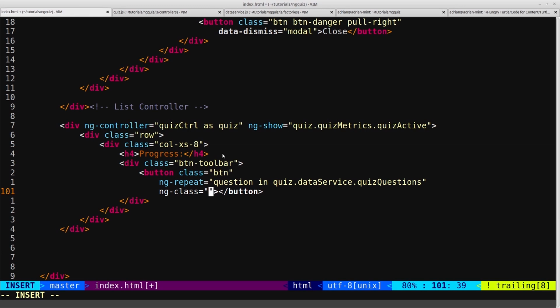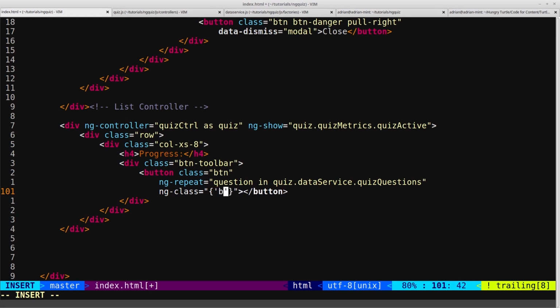So inside this ngClass, we give it the curly braces, not the double curly braces, so we'll remove that. So that indicates an object, and then we give it a name value pair, where the name is the class that you want to add, and the value is the condition, which if evaluated to true, will mean you display that class.